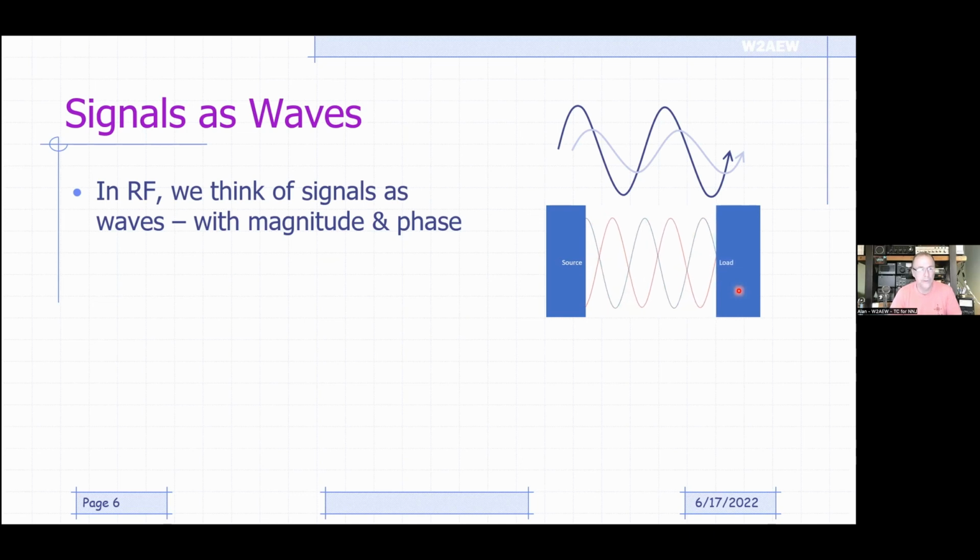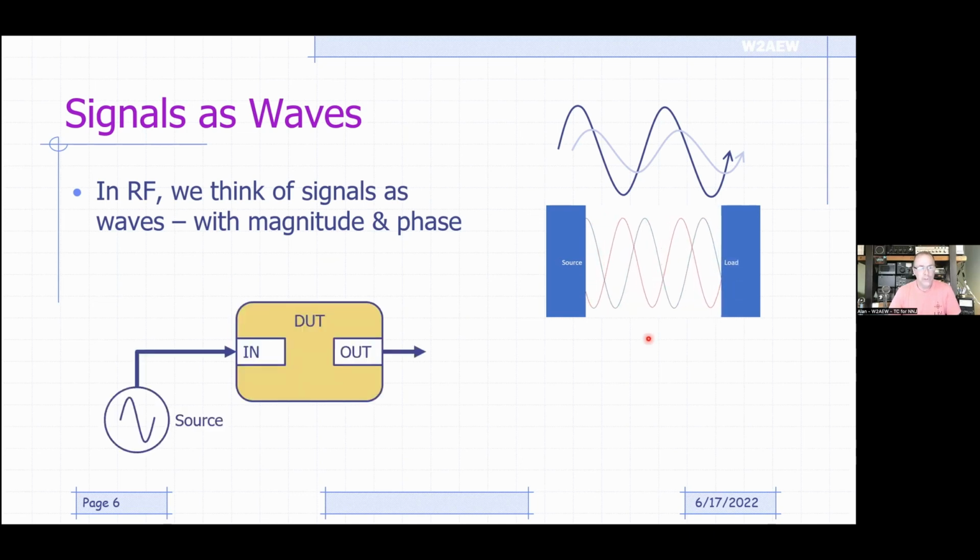the frequency you're using. So let's think about this in terms of measuring a device. Okay, I've got a source that's generating an RF signal going into a device. It's going to send its signal up to the input port of that device.